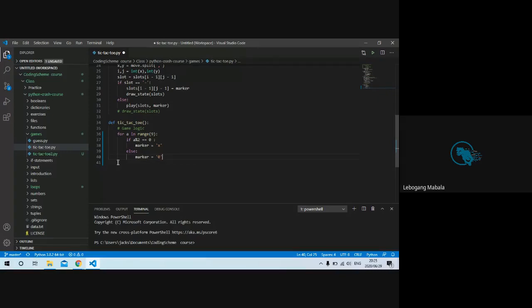You used your for loop and you're fine. You used your if statements to get the current marker. If it's divisible by 2, then it's player X, otherwise it's player O, right? Just scroll up a bit.